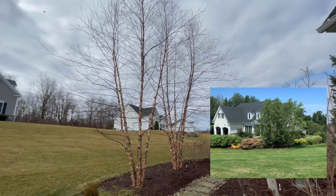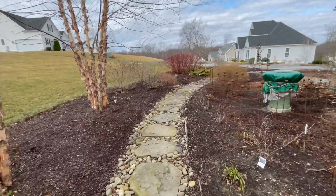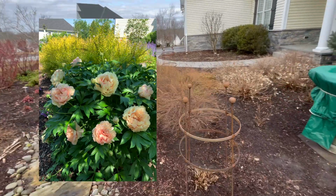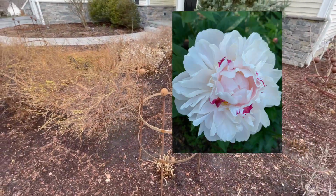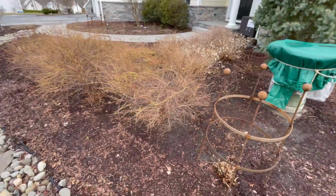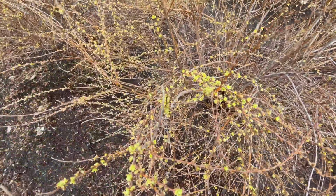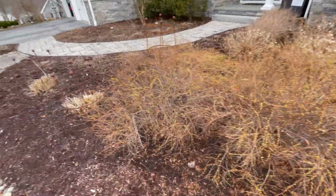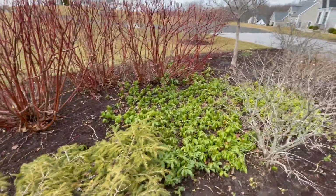Then moving around towards the front of the house, you can see the peonies are all cleaned up. The roses here are cleaned up. I have several peonies: Ito, Canary Brilliance, Festiva Maximus, Sarah Bernhardt, Door Number 1. I have quite a few of them. The Spirea ogon is starting to come up. It's such a beautiful shrub. First it was beautiful flowers, then beautiful yellow-green foliage all summer long. Probably my favorite shrub.